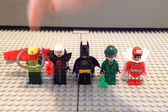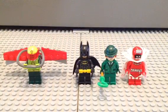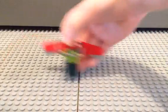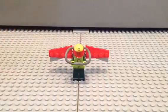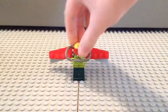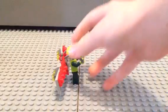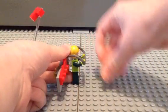But here we go. So, Kite Man here. Let me remove Magpie. It's breaking on me. Let me remove the figures. Okay. Start off with Kite Man. Kite Man here has this nice, really big rubber, kind of big long pipe piece. He also has one of the newer styled 2017 motorbike racing helmets. Just look at that from the side. Move that down a bit, but there, see? One of the newer style ones. He also gets a transparent red visor.